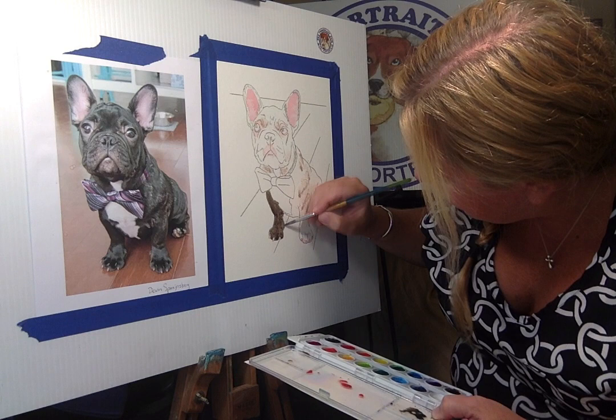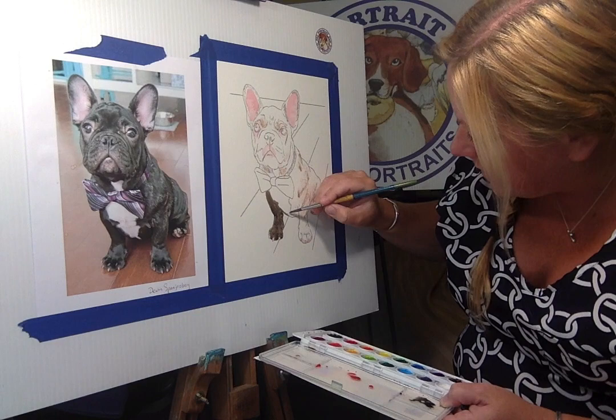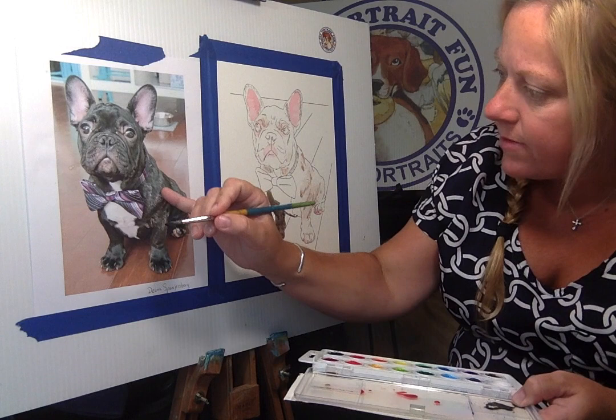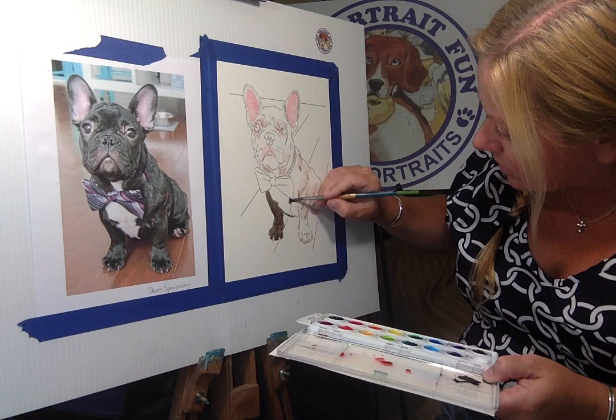Alright, I'm going to just fill up that chest all the way around here. Kind of pull that all the way around. See, this again is just a mixture of a little bit of black and brown. It's a medium color, and I want to leave some of this brindle in there. So you don't want to fully cover up what you did earlier. I'm going to go around that bow because that'll be like a fun purple later.